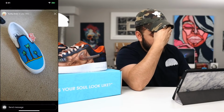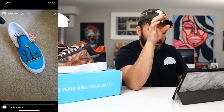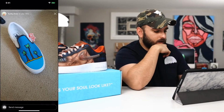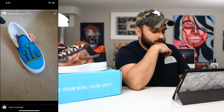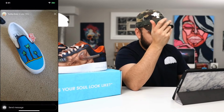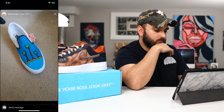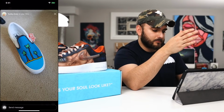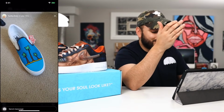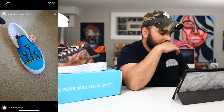Waves supposed to be on the side. Okay, so I can't necessarily see the side here to see the waves splashing on the side or something like that. Yeah, certainly an option is to, it's canvas, so it kind of stinks. Depending on how you painted these, I'm not sure. You kind of can, kind of can't acetone this paint off, depending on how you painted it.